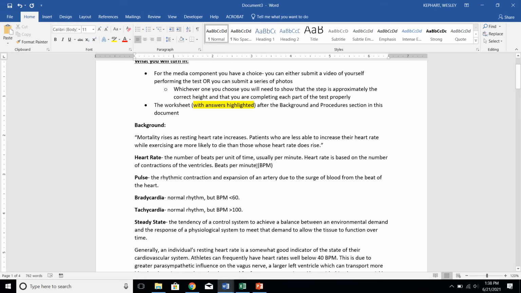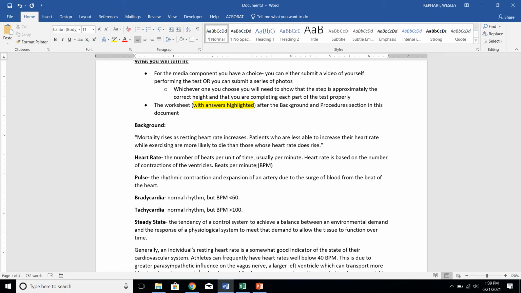Okay, so now let's start talking about heart rate. Heart rate is a very interesting variable. It's probably one of the most simple variables and one of the most telling variables that we can use to see how somebody is doing, how hard they're working, all kinds of things like that related to exercise and physiology. So first off, let's talk about resting heart rate because you're going to need to measure that in this lab, and I'll get down to the specifics about how to do that.